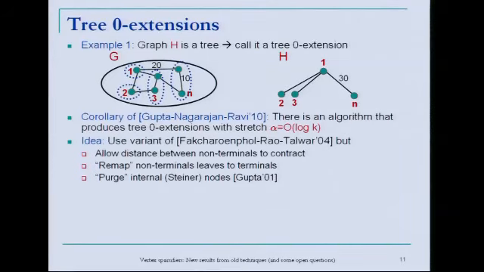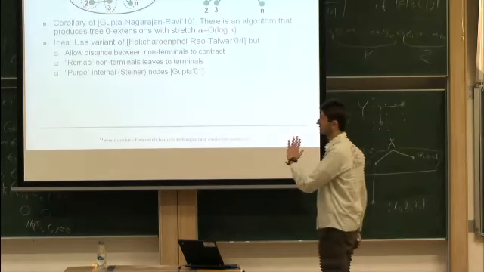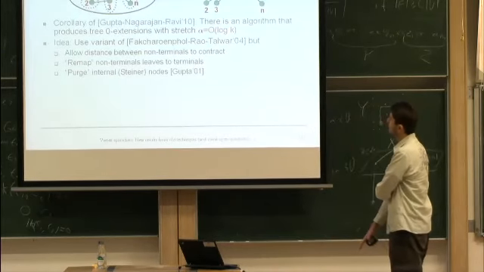And this we can get rid of by this result of Gupta, by losing a factor of 8. Steiner vertices in the tree, right? If there's an internal junction in the tree which corresponds to no vertex in the graph. This way I eventually get a tree which is only on the K terminals. Okay, these are the ideas. Other than that, it's similar to this FRT result.